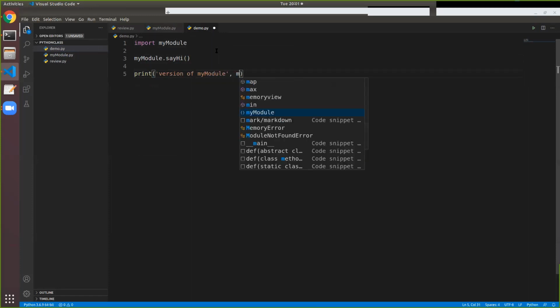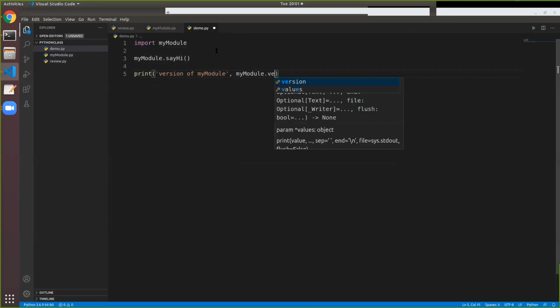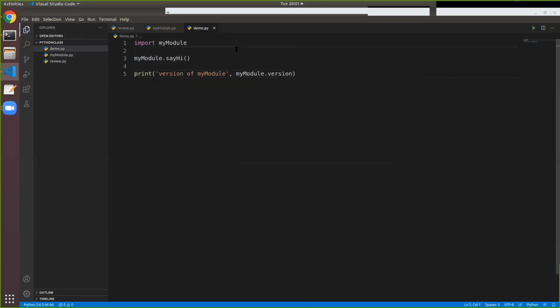It's going to be mymodule.version. So what I'm doing here is the same as I showed you on the slides. I imported a module, I called up a function, and I retrieved a global variable from that module.